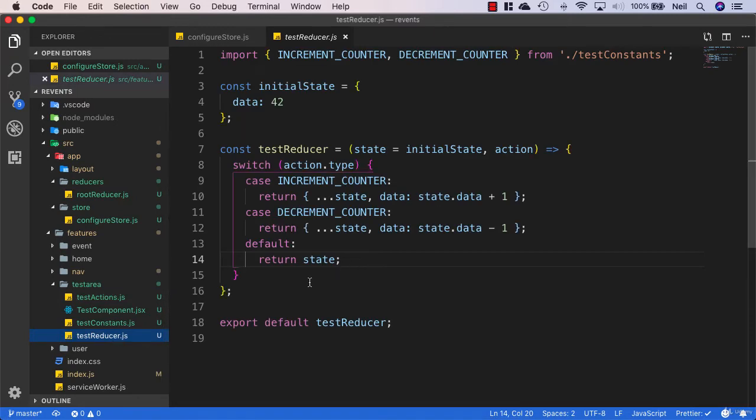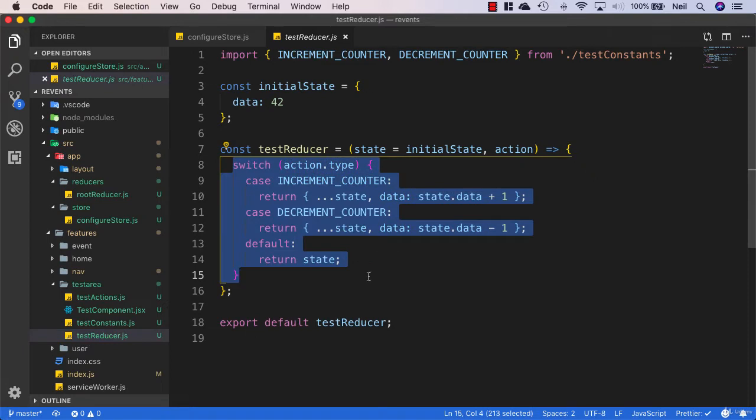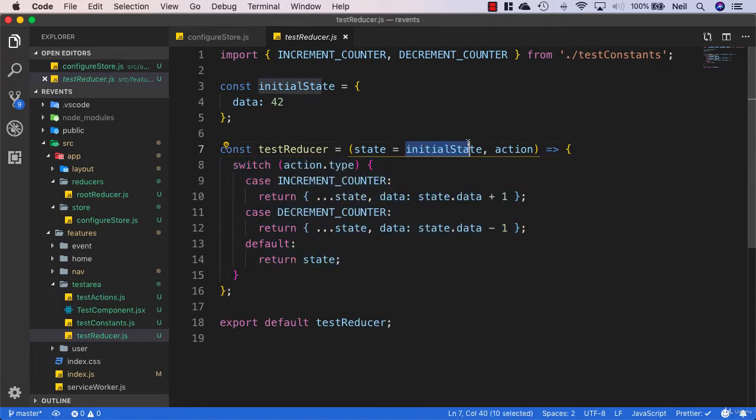Now, what we're going to look at here is really personal preference, because this works. There's absolutely nothing wrong with this at all, and this is a perfectly valid way of creating your reducers. We pass in the initial state, and if we're not calling any of these actions, then we simply return the state. And like I say, this is absolutely fine.